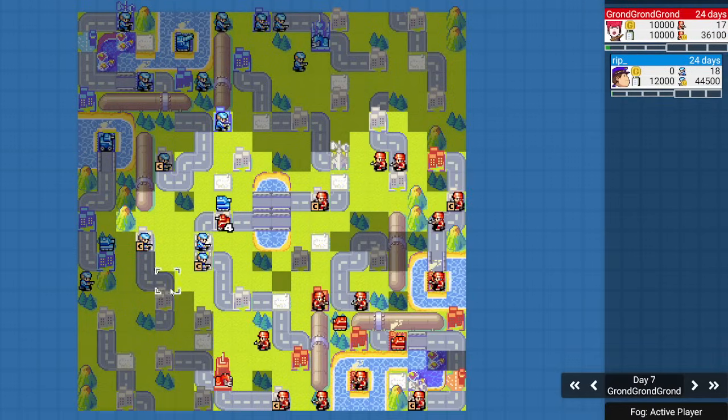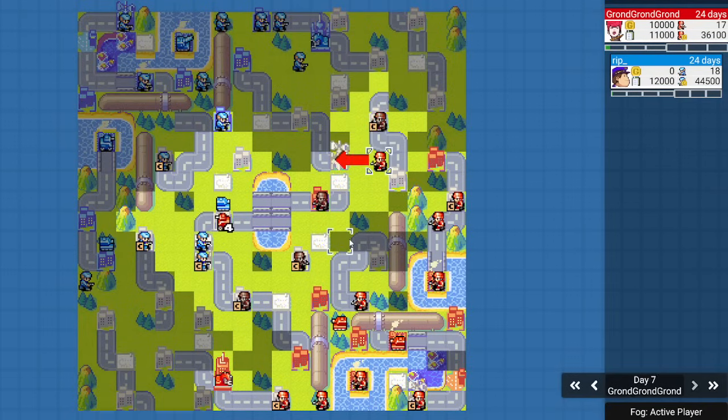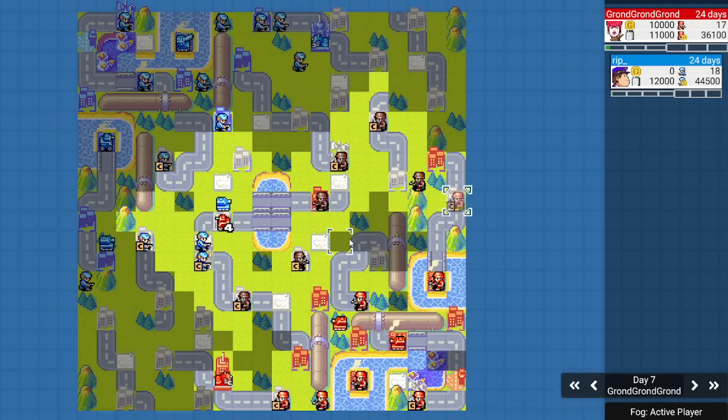This is a really cool play. Like it doesn't seem like much, but the fact Rip is giving up income from capturing this city to go for this comm tower first. It's like a really cool wrinkle, and it shows a lot of understanding of the situation and of the overall strategy of the game and the matchup.